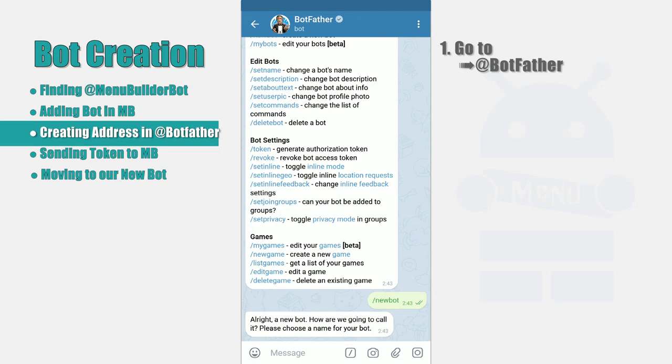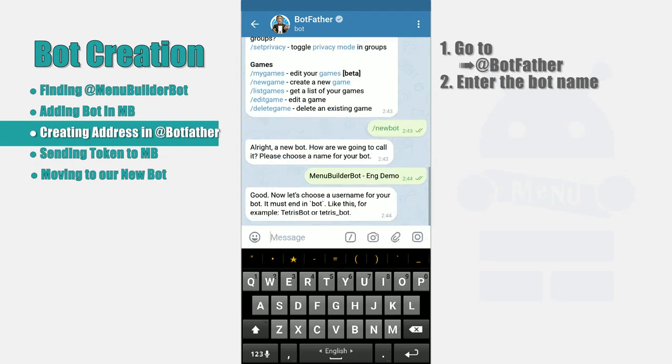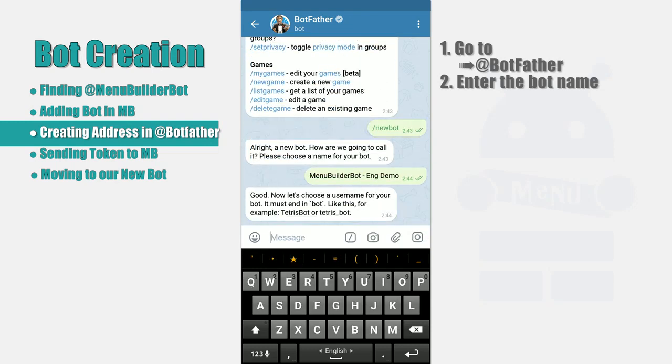As you can see, BotFather offers us to provide him with a name for our new bot, which we're gonna do now. The name could be anything, it doesn't have to be unique, so we just do it.